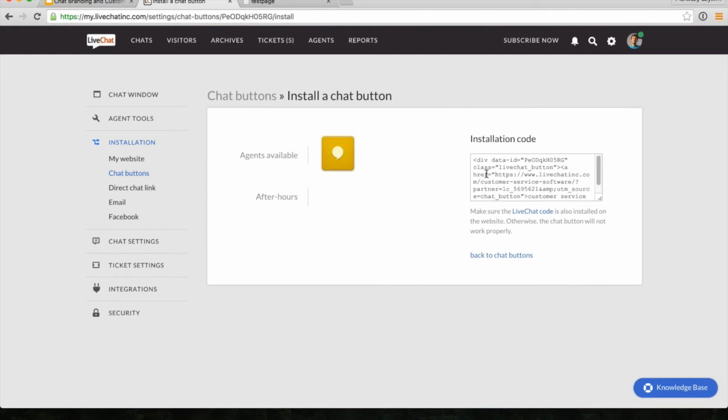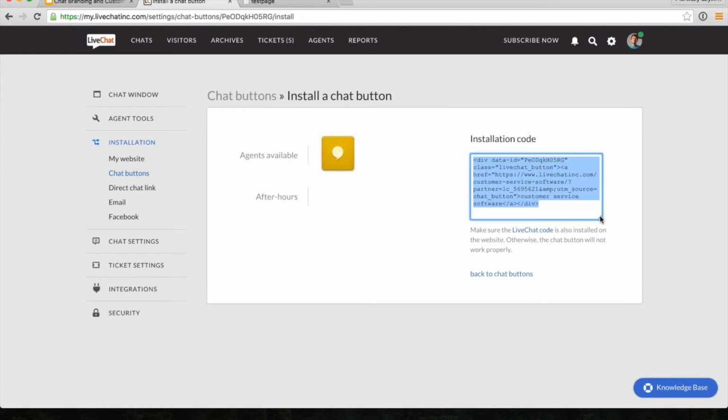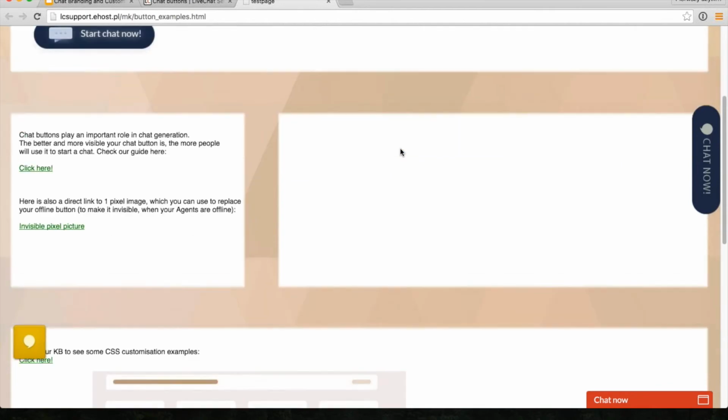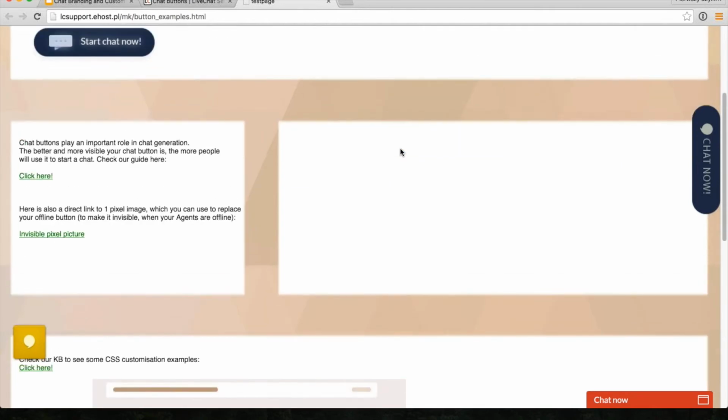If you would like to use that, it is possible from here. And basically, as you can see, when you click install a chat button, you will have a ready-to-use code which you just need to copy and paste directly to your website. On the sample page, there are those floating buttons. In this website source, you will be able to see how it is made, and of course you can copy that code and also use it with your own buttons.